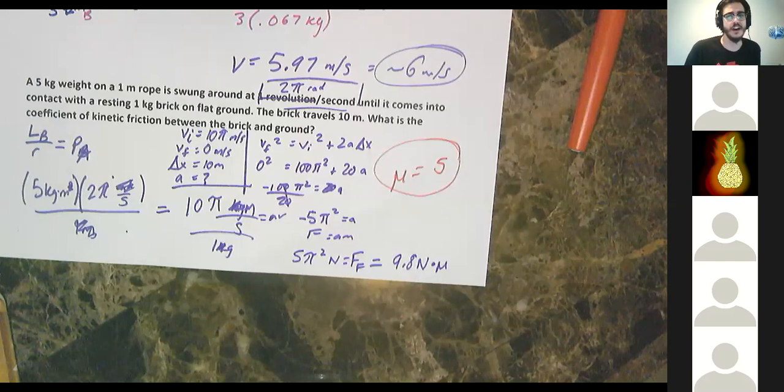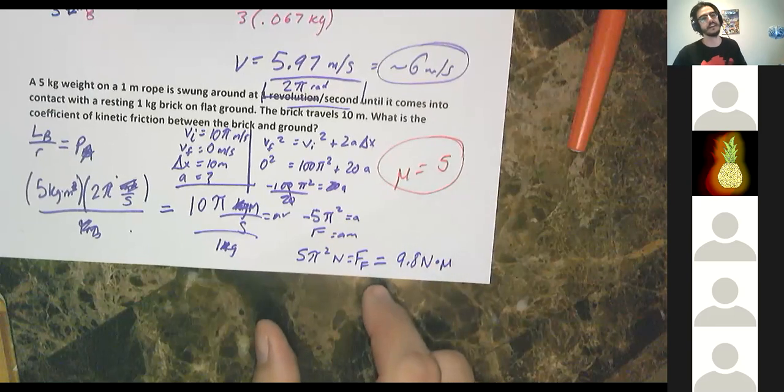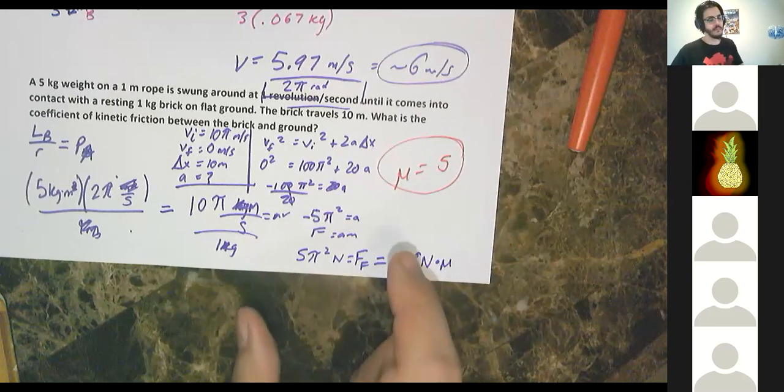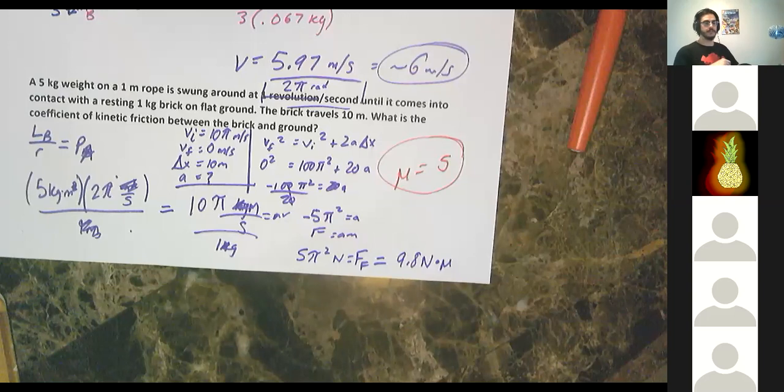This is oddly high for a coefficient of friction. This is extremely high for a coefficient of friction. This would have to be a sticky brick. This is like a brick covered in super glue that's dried a little bit, so it's really tacky. And maybe the brick is made out of copper and it's moving through a magnetic field, so there's also magnetic braking as well. This is extremely high. This is wild, but it's what you get.